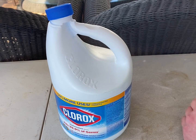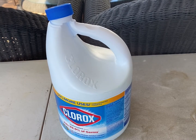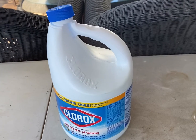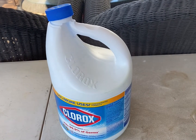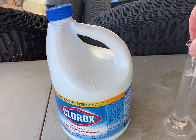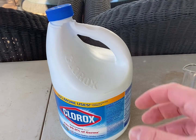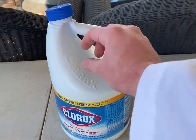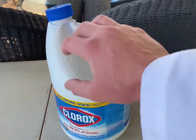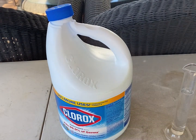In about 30 minutes, after the acetone is all done reacting in the bleach solution, I will add the rest and shake again, and then we're gonna let this sit overnight, because what's gonna happen is the chloroform is gonna form in little globules. It's gonna be all throughout the solution, so we're gonna wait and let it fall to the bottom.